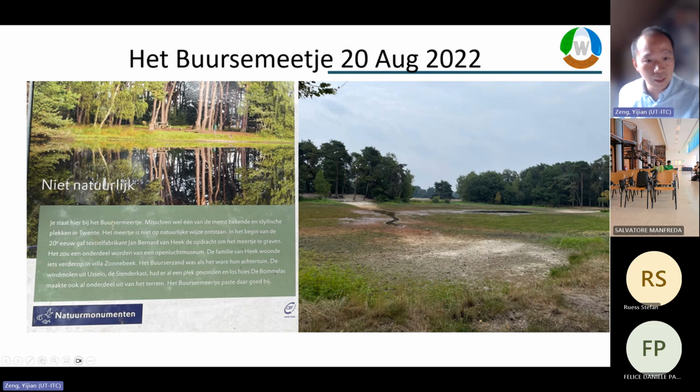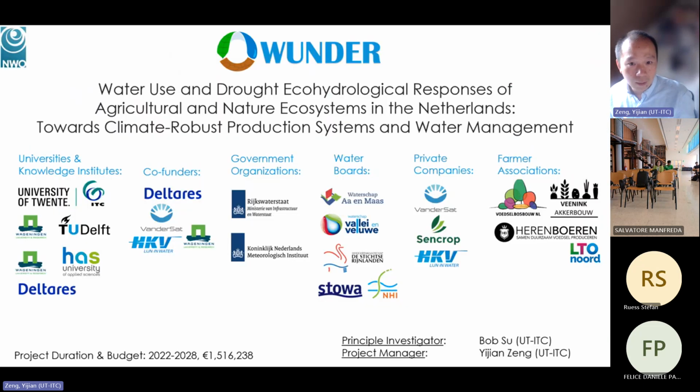In the left part, everything in the Netherlands is somehow constructed, although it is called a nature park. In the left figure, you can see a shallow lake that works fine and looks beautiful. But in 2022, it is actually drying up. So this gives you a visualization of the drought impact. Based on those motivations and the impact of the drought, we are trying to do something.